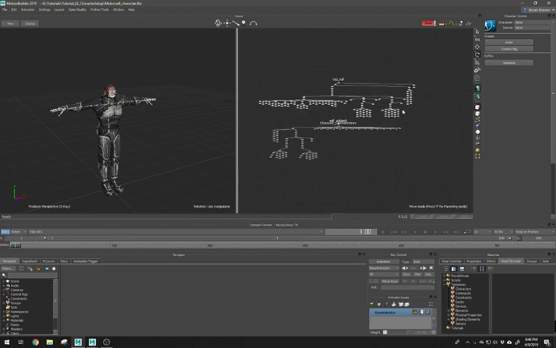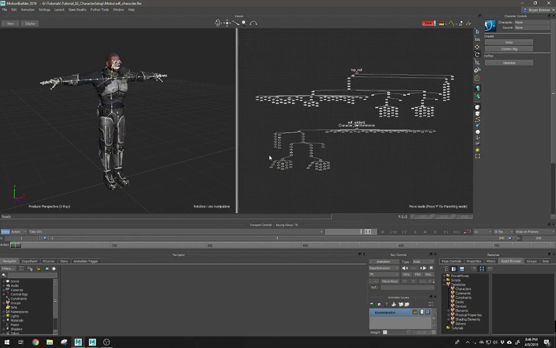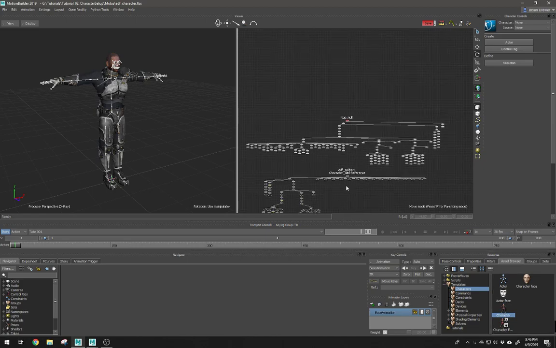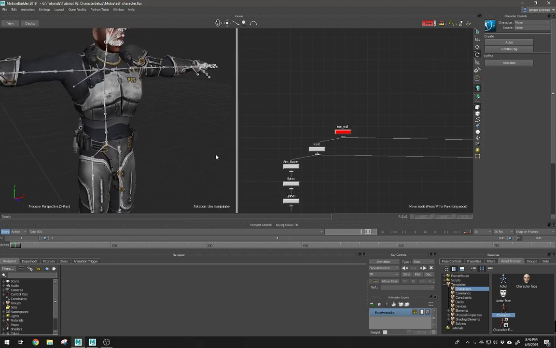So by the way, I like to work in this view, especially when I'm setting up, because I like to see everything in my schematic view as I build this character. So if you come down into your asset browser, you can go to character, and there's a character here, and he's ready to characterize initially. So now you can do this a couple different ways. All you have to do is drag and drop this. You can just drag it up here and drop it right onto his hips. Or you can come up here and drag it right onto his skeleton.